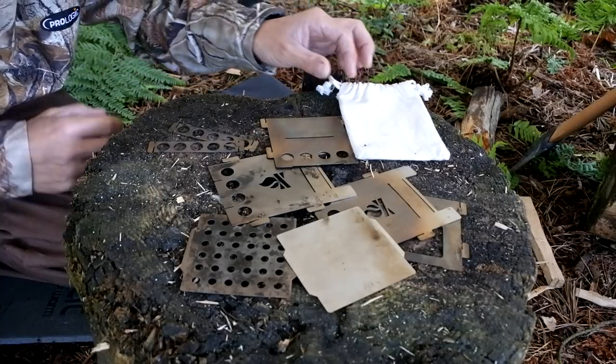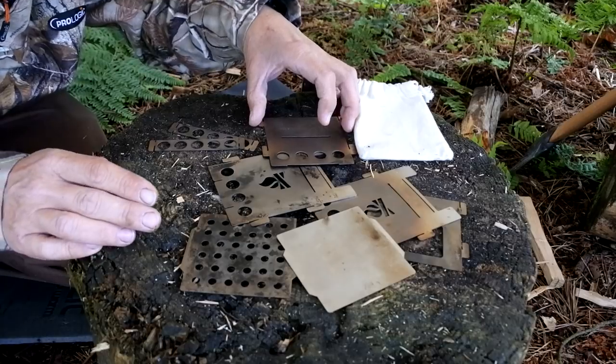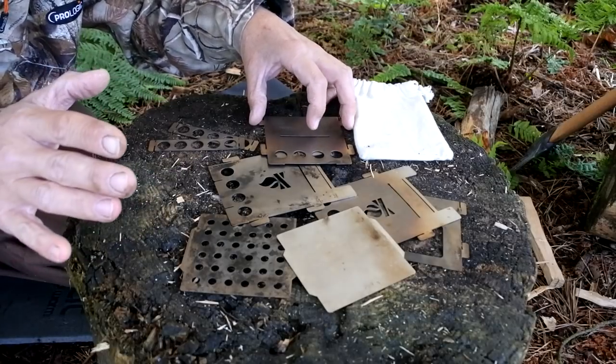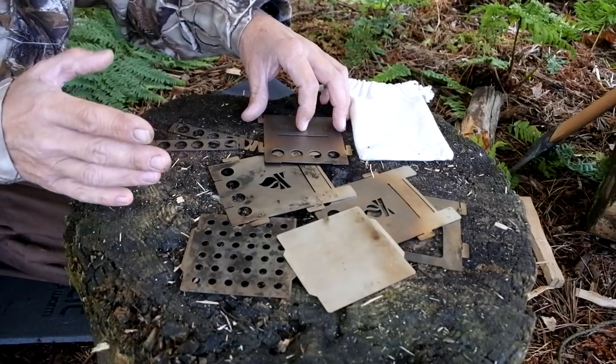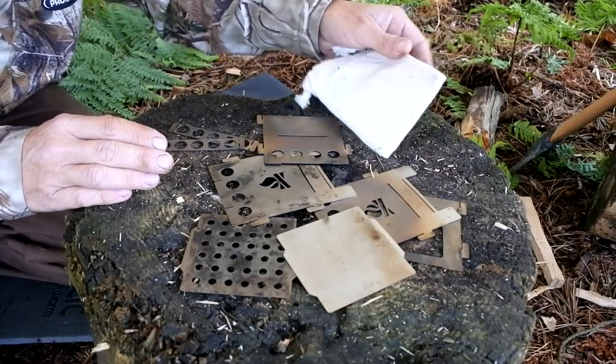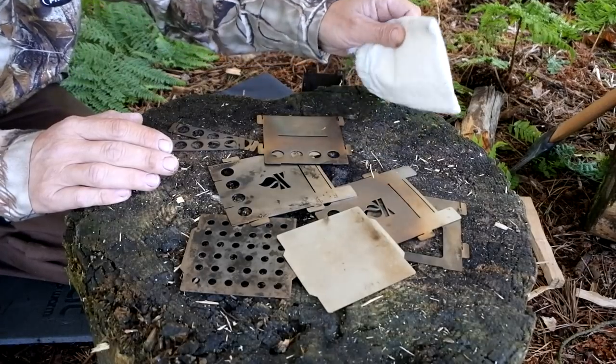Comparing that with the Bush Box, you're paying quite a bit more money, like I mentioned. You're paying anywhere between £30-35 for these kinds of stoves, and if you wanted to go for the larger sizes, I've seen them going up to £60. What you get for your £30 comes in a nice little cotton bag. Again, you can pick these bags up off Amazon or eBay. I've actually seen 10 of these for around £1.